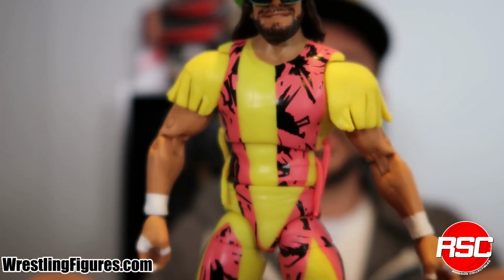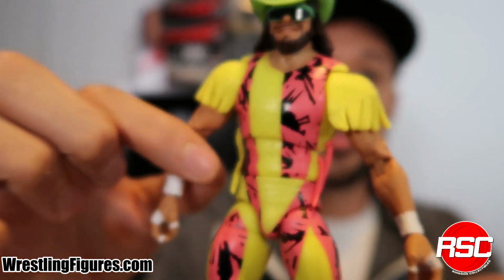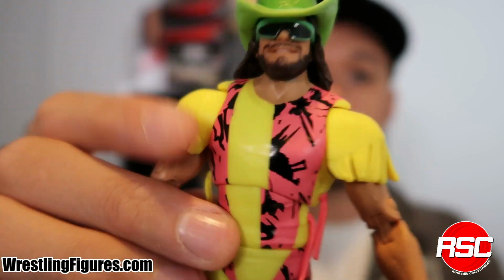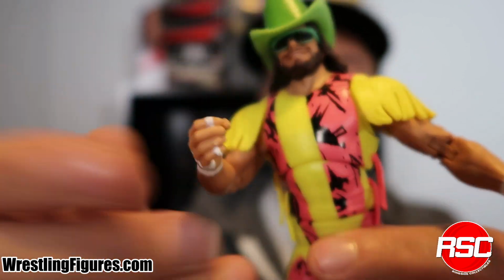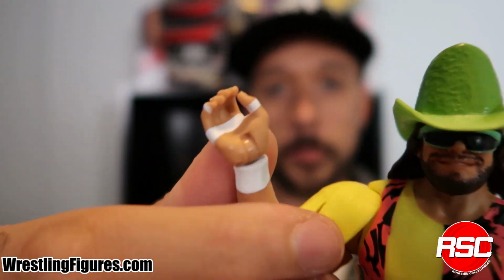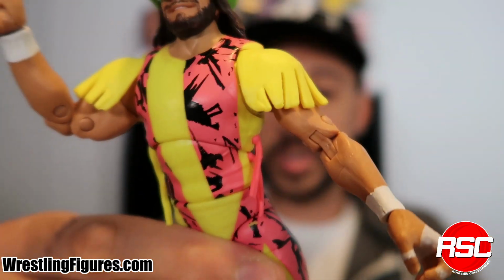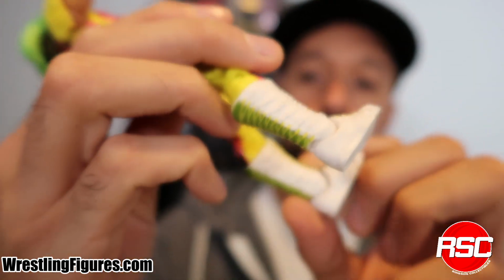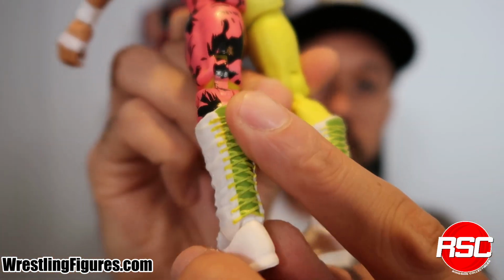Looking great. The gear is pink, yellow, and black with those kind of black splotches painted on. We have some molded tassels hanging on the side. The tasseled shoulder pads, these can be kind of moved around and adjusted. And the articulation's Ultimate Edition, so he's ready for full posability, ready to drop an elbow, yeah! And all the good stuff. His fingers have the tape on them. Macho Man wears tape on his fingers like nobody else does in the wrestling business, and nobody else probably ever will. He's also wearing white boots with yellow greenish laces in the front and on the back as well.